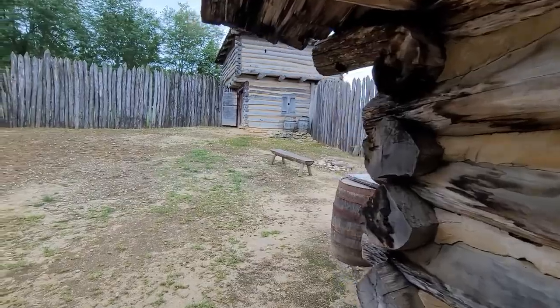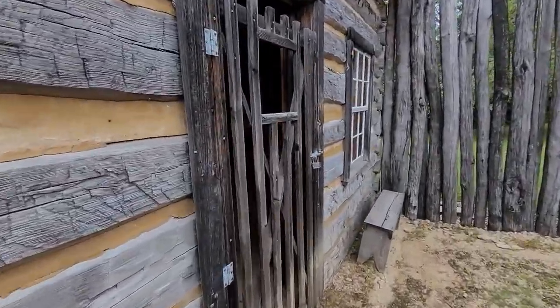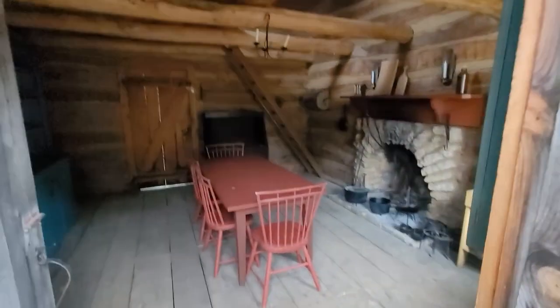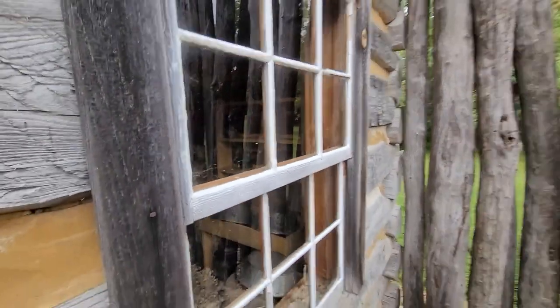It's not a bed. But I don't remember how many people they said lived in here, but it was a few. Oh, here's like a dining area. Maybe the house. I'm not even sure. Nice windows. Ooh, old bottles over there. Everybody knows bottles are my weakness. Hey, I can see my reflection of my phone.